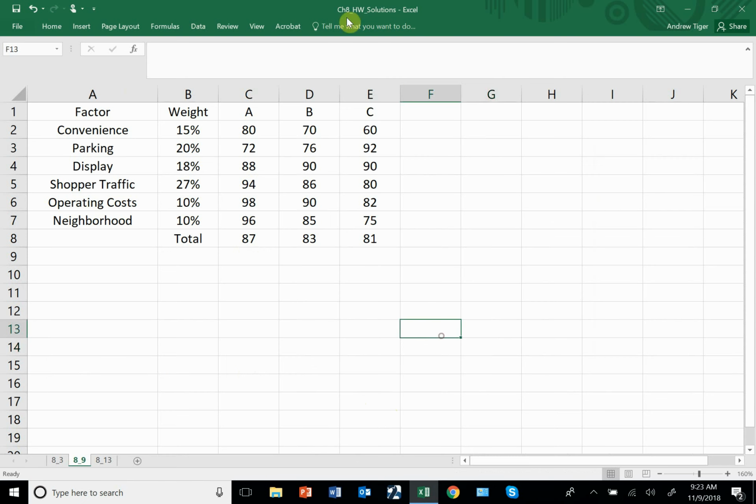Problem 9 is the multi-factor rating. We're given these 6 factors, and these are the weights for them. This is all input. And then we got standardized scores for each of these locations, A, B, and C. So the question is, which location is best, A, B, or C? We're going to do that by calculating a weighted average or a weighted value, by taking this times this plus this times this plus this times this. That's what the sum product is. The sum product formula calculates the product of each of these pairs and adds them up. So in this case, A wins. A has the highest score. It's better than these two. The higher the better, so location A is better.